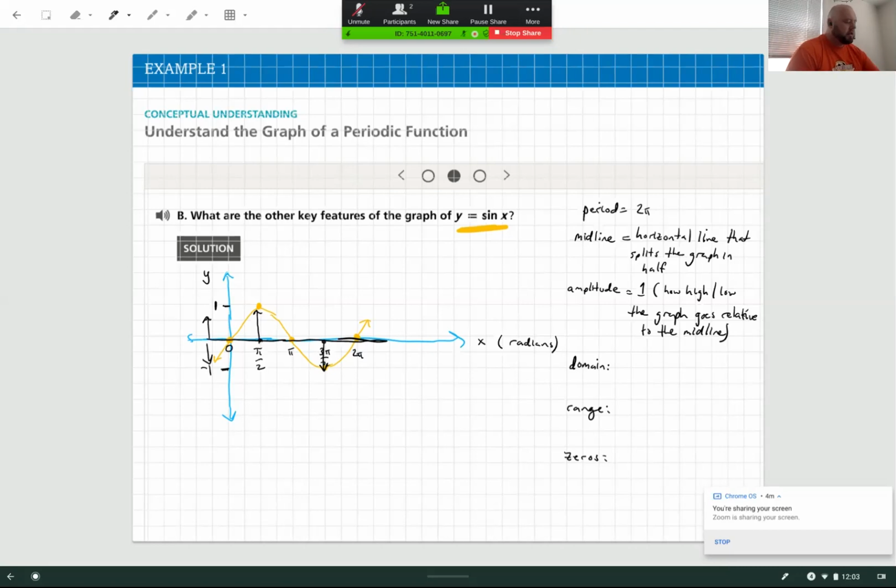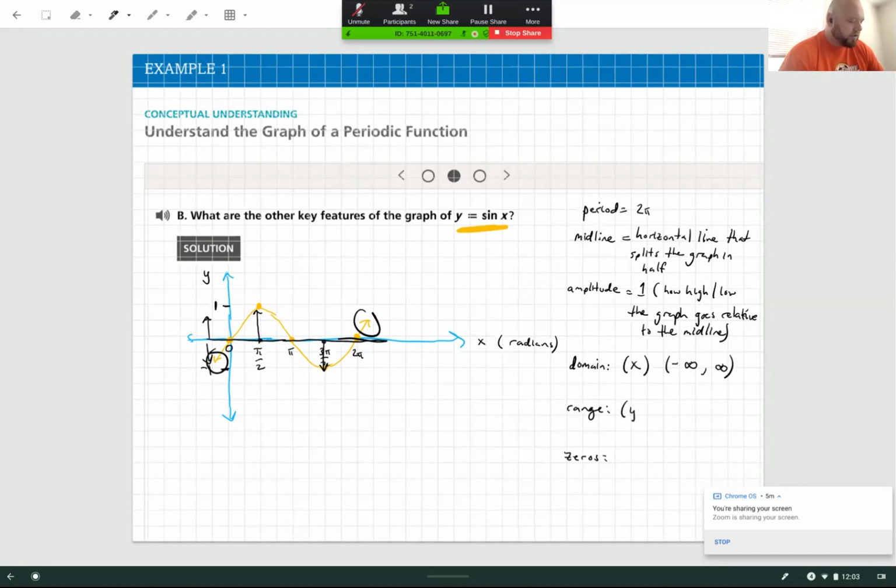And you can see that we're starting at 0 and we go all the way through to 2 pi, but then I drew an arrow tip that shows it keeps going. And on my left end, I drew an arrow tip that shows it keeps going to the left, which means that it keeps going forever to the right and forever to the left, meaning that our x domain goes from -infinity all the way to +infinity. And that's going to be true for every sine and cosine function. It's because it's a wave that's going to just keep on going forever.